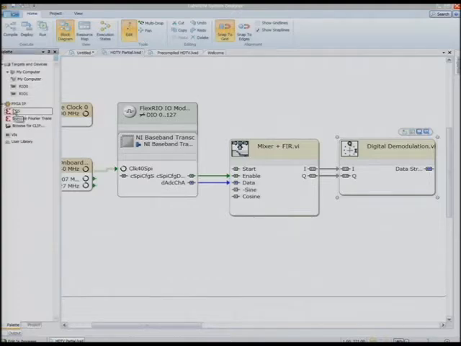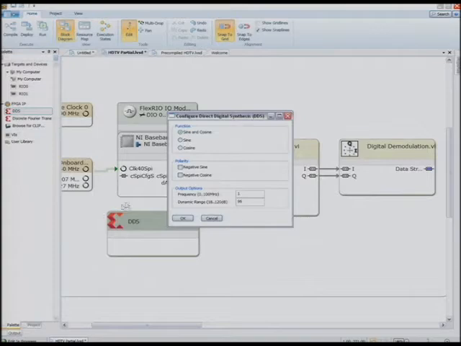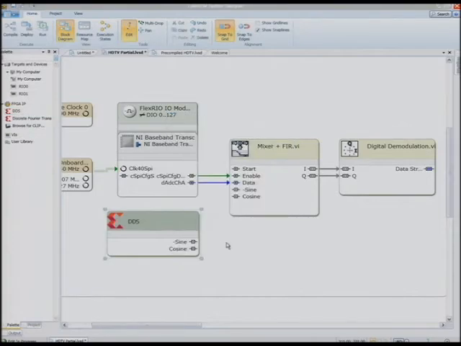To bring in the Xilinx IP that Ryan had mentioned earlier, we have Express-like blocks that allow users to configure Xilinx IP included in their CORE Generator library. For this application, we're going to configure a direct digital synthesis block to provide the appropriate reference signals. And to pass data from that IP block to our asynchronous VI, we simply wire that data from the IP block to the asynchronous VI.